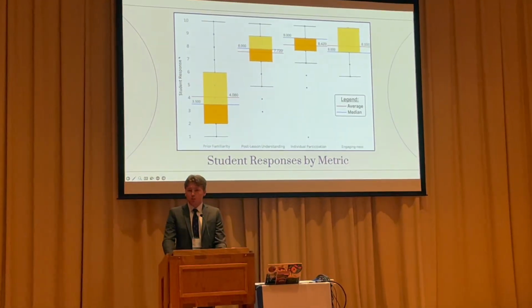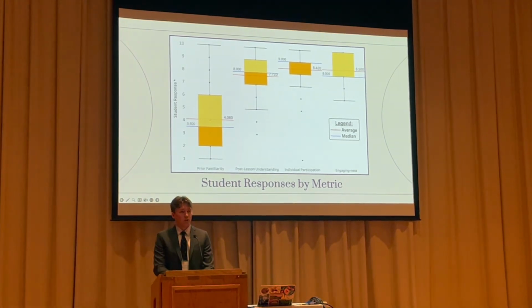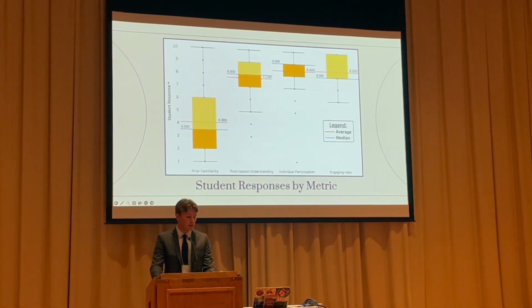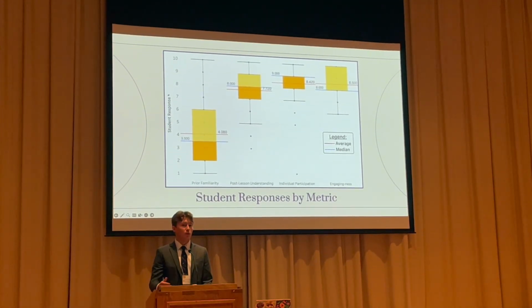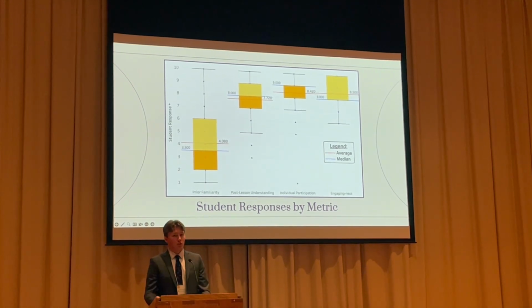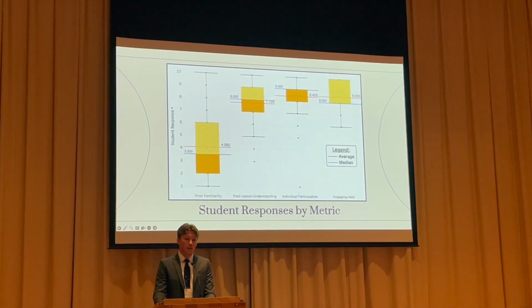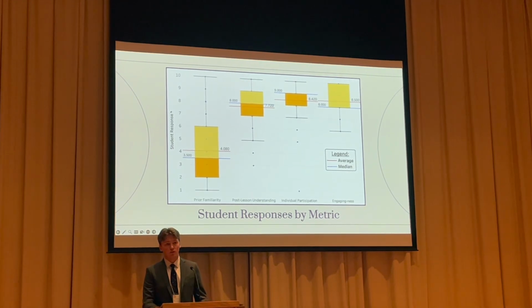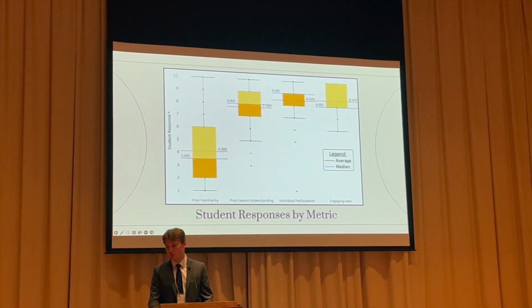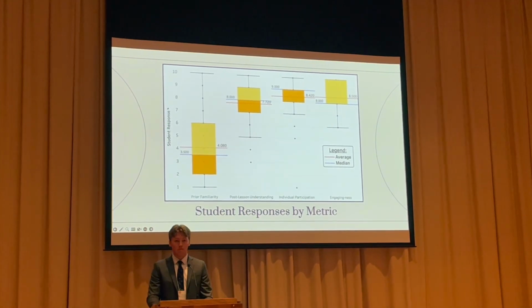So, whether we're looking at spread through an interquartile range or standard deviation, we can see that the prior familiarity is by far the greatest spread. And then we have a bit of a jump down to the post-lesson understanding, again a decrease to the individual participation, and then finally as well to the engagingness there.